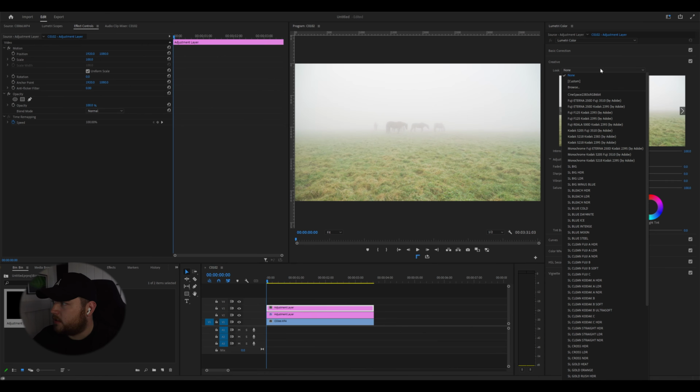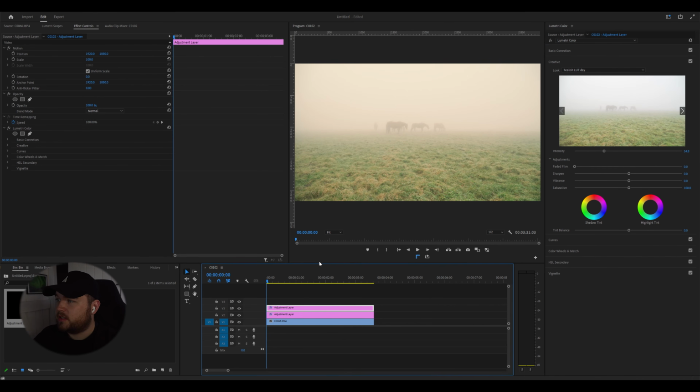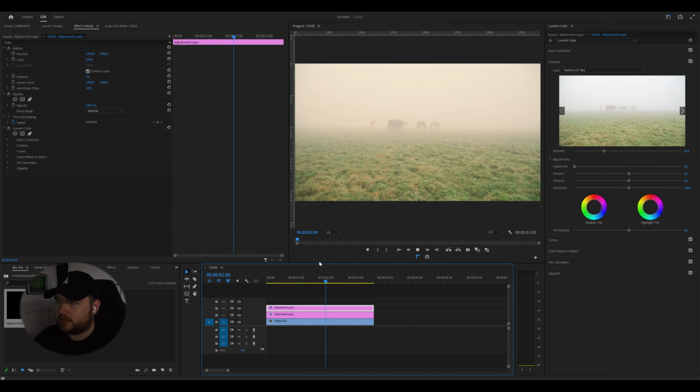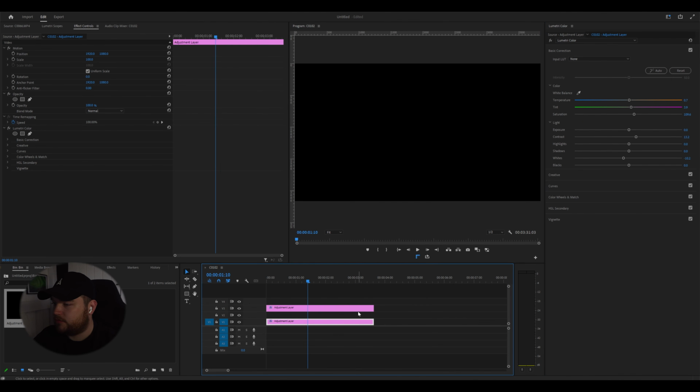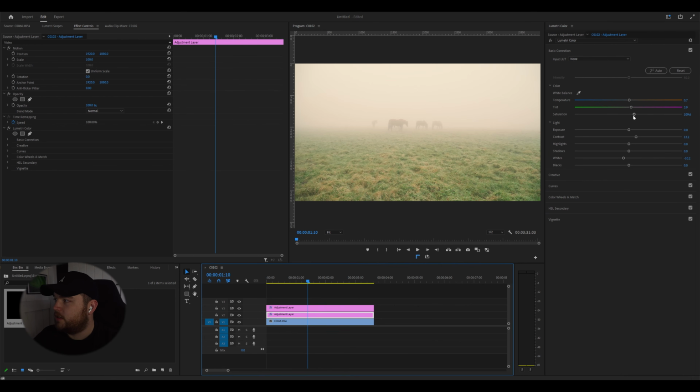So I will add a LUT to this. This is looking quite nice. It looks quite creepy, which is the vibe I wanted. And then once I've added a LUT, I will go back into this and adjust, if I need to make this more saturated or not. I quite like it as it is, really. And then I might bring the shadows down a bit. It depends on the shot, but what I'm saying is it doesn't need much, so that's why I like it.